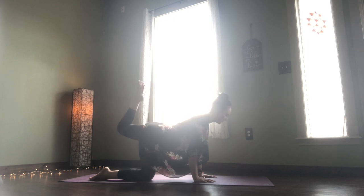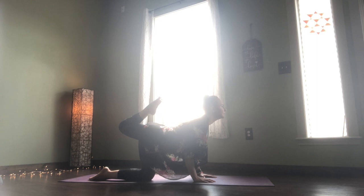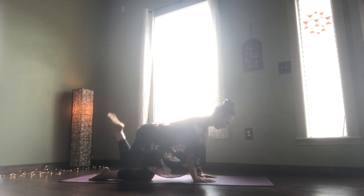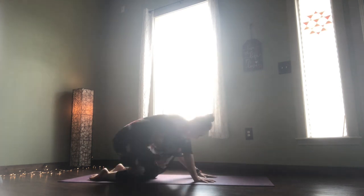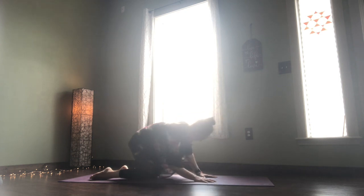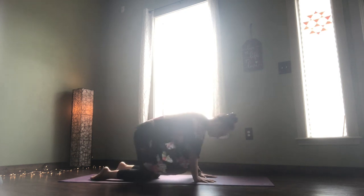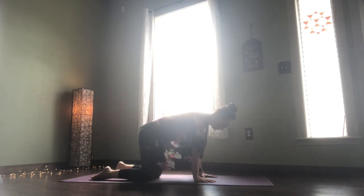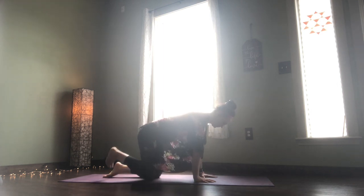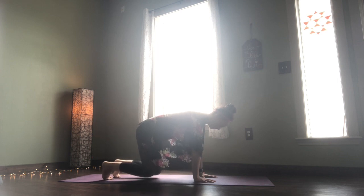Pause here, pointing the toes. Soften the elbows, lift your gaze, point your toes towards the back of the head. Return to tabletop pose, taking some hip circles here to reset the spine. Return to tabletop pose. Tuck the toes under, take a breath. Exhale, lift the knees so that the shins are parallel to the floor.